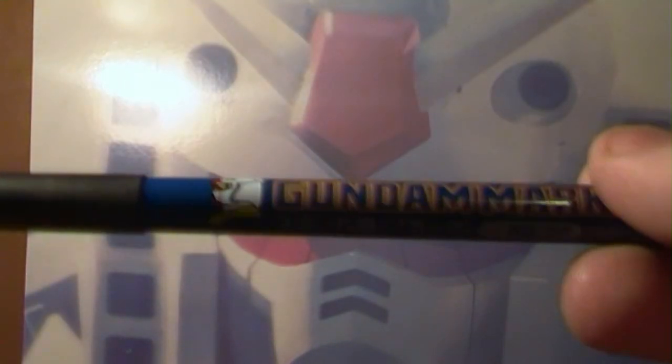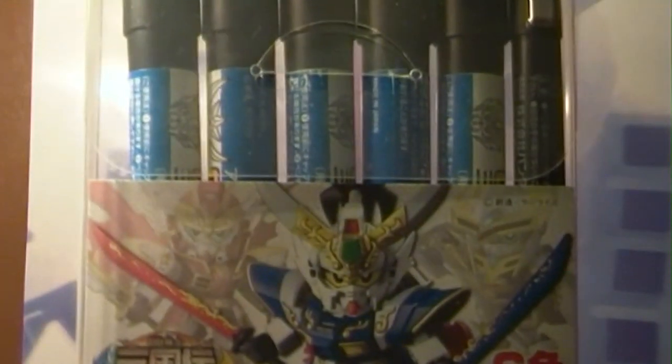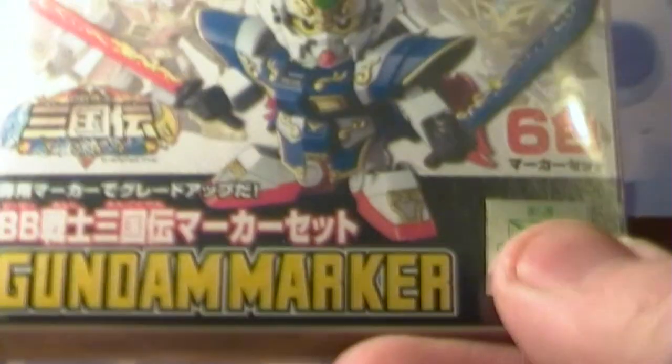Usually, at the current moment, I'm using the same Gundam markers, the fine tip Gundam marker, like that. It comes GM01200. Somehow my camera doesn't work very well, but this is how it is. And of course, Bandai. Original Gundam markers.